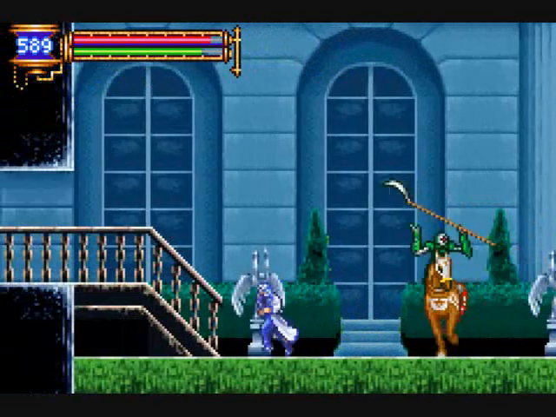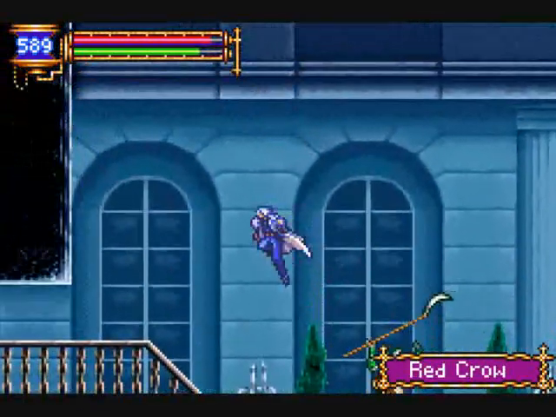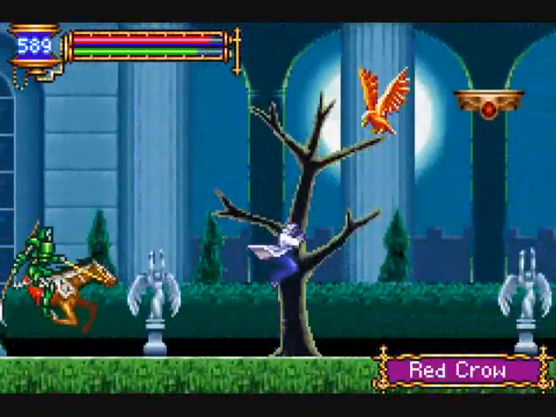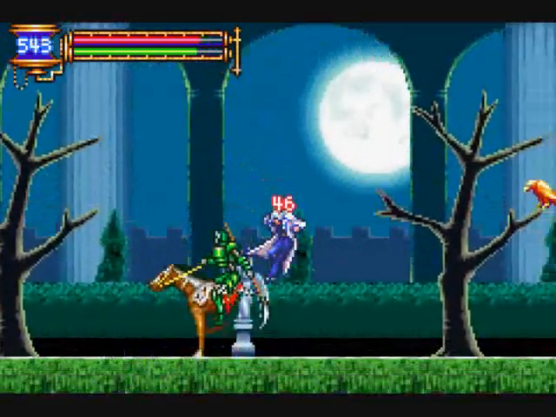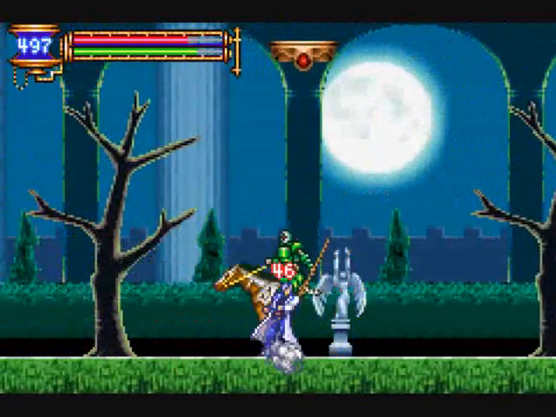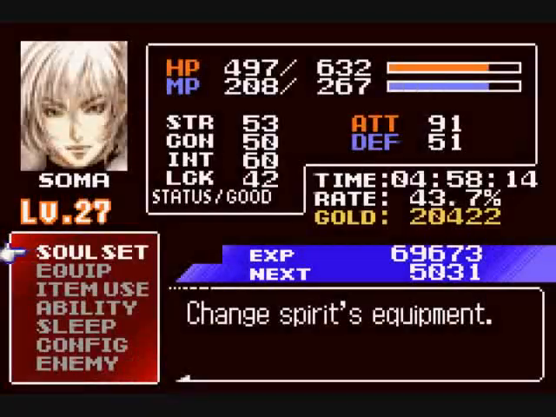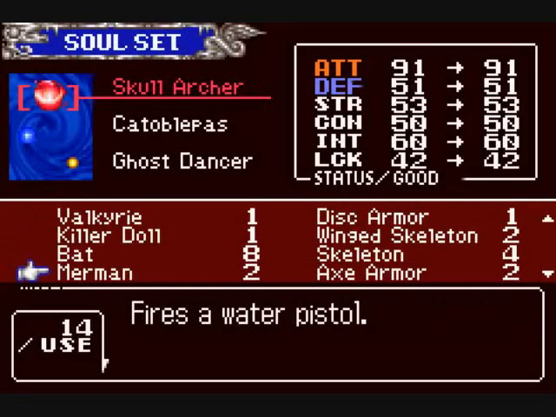Skull Archer, meanwhile, is pretty much exactly what it says on the tin. It fires a bow and arrow. Oh, Red Crow. Int is increased by 4. And we also interrupt your jump so you land right on the dead warrior there. Wonderful. Yeah, you're not too affected by this either. I'm wondering if there is something more affected by that. You'd think there would be.